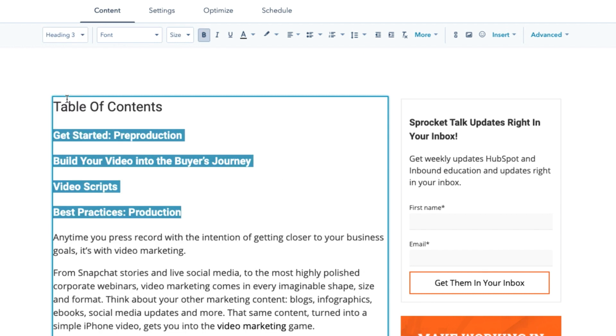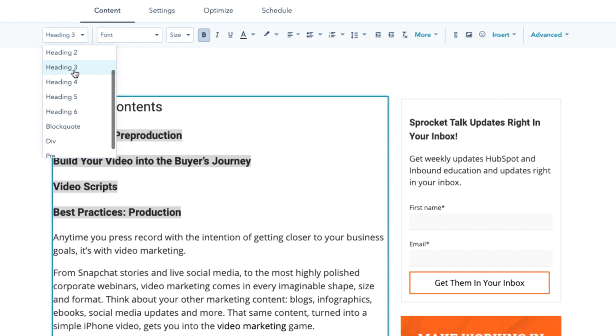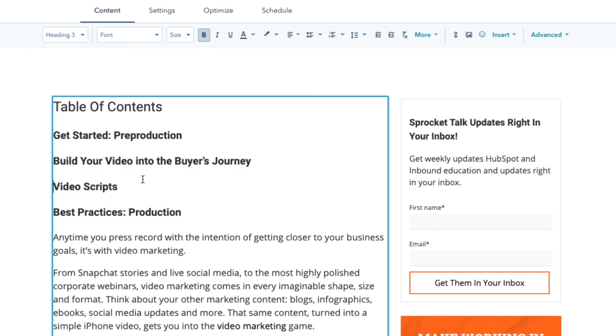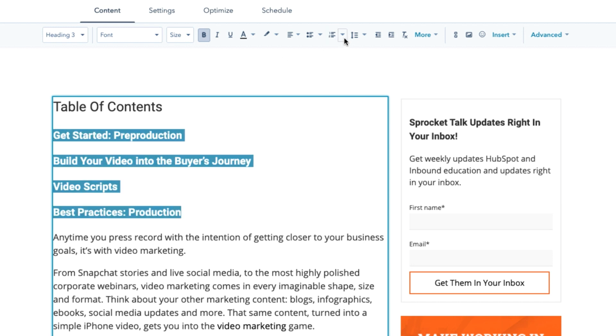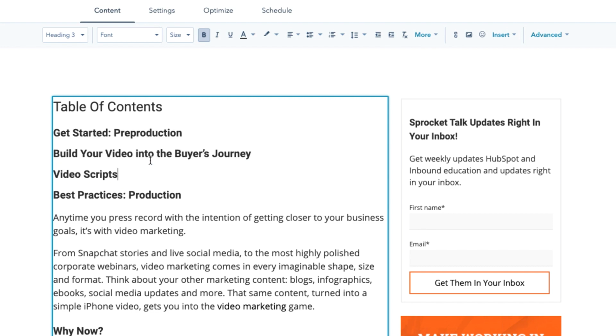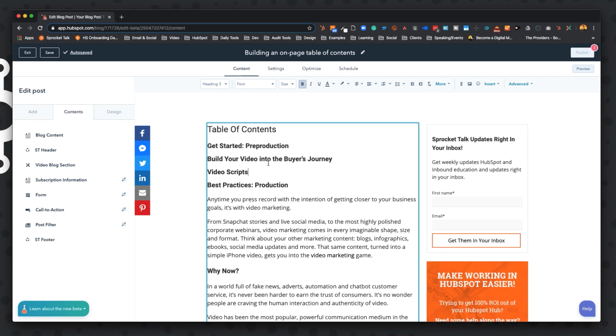But again, think about how you want to do this from an SEO standpoint or a visual standpoint for your blog articles. In this case, I'm going to take this and go down to 1. Now I want to show you how you can link these and build it into a table of contents, so that when people click on it, it'll drop down.